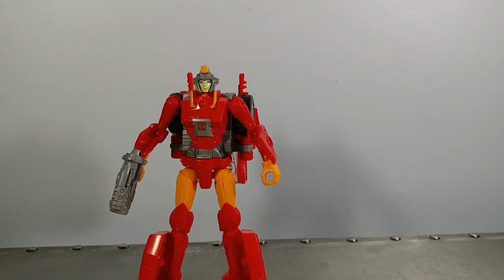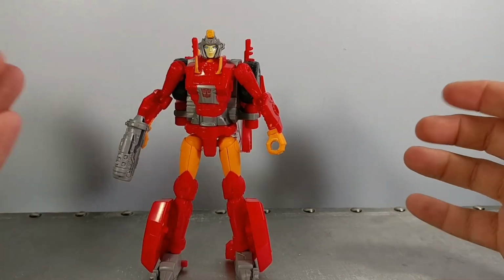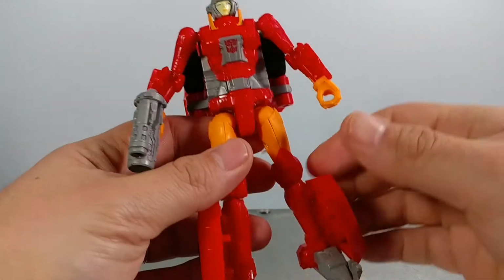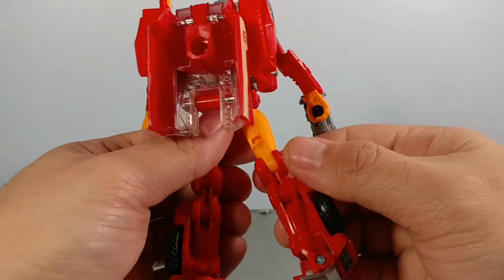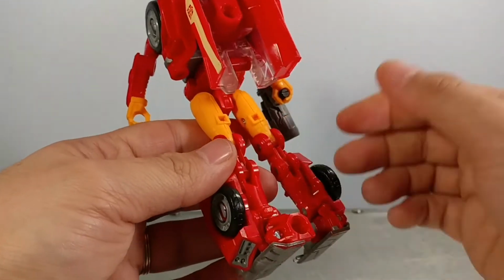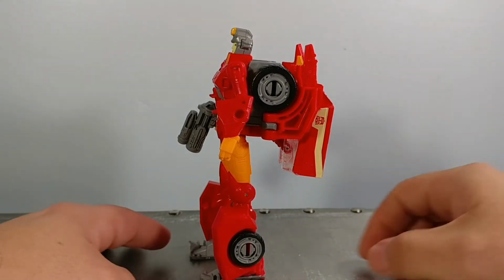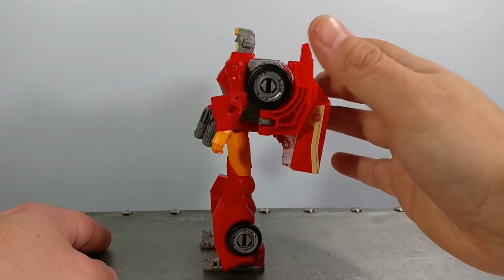Again, overall, she is a solid figure. Honestly, one of the better feeling figures of the whole line. Just like Moonracer, she is not as hollow in places. You see she actually has solid legs, and her legs are pretty hefty, and that's just so she can stand up with this big backpack. So as long as you get her straight up and down this way, she will stand pretty well.